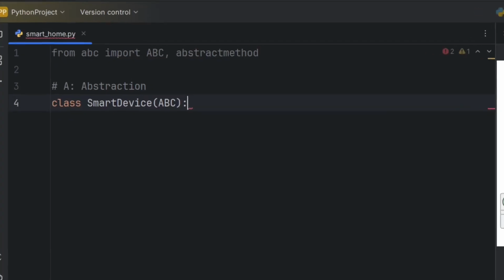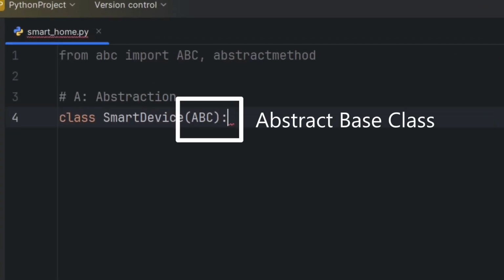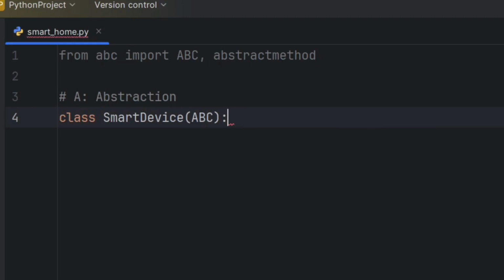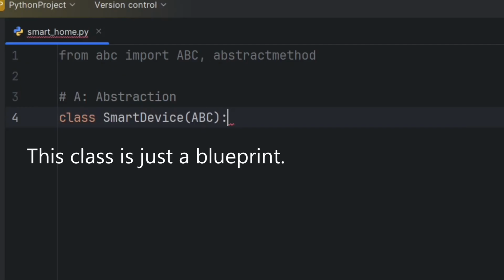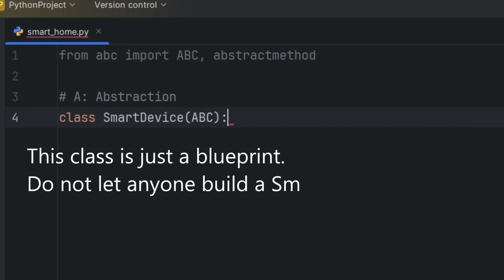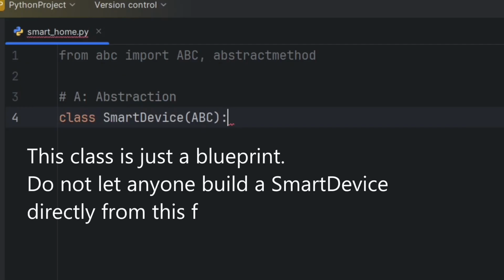Notice we put ABC inside the parentheses. As we mentioned, this stands for abstract base class. We are telling SmartDevice to inherit all the features from ABC. We are effectively signing a contract with Python that says, this class is just a blueprint. Do not let anyone build a smart device directly from this file.